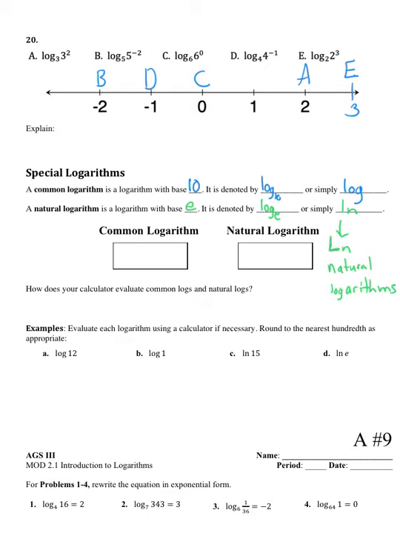So the common logarithm is written as log base 10 of x, or just log of x. You just won't see any base written next to it. That's typical of all common logarithms. The natural logarithm, you'll never see written as log base e. You'll always see it written as ln of x. But when you see that, you have to recognize that's base e. And e is just a number. We haven't really talked about the number e too much yet, but it's a number for exponential growth that we do deal with. We'll deal with it more in IB math, but we might see it in this class as well, a little bit.